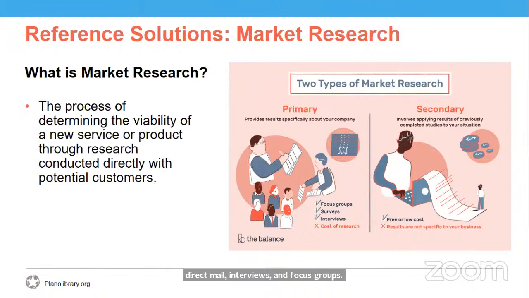Now, secondary market research is utilizing industry data that has already been organized, such as that in created databases, lists, etc. This can include consumer demographics, such as average salaries, consumer interest, spending patterns, nationalities, gender, household sizes, and more. This will be the type of market research we focus on today using reference solutions.